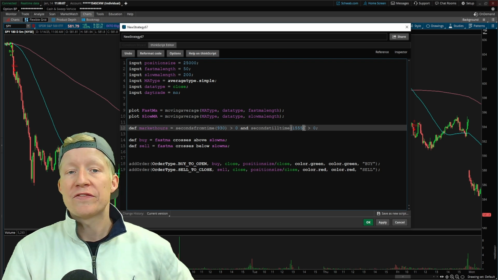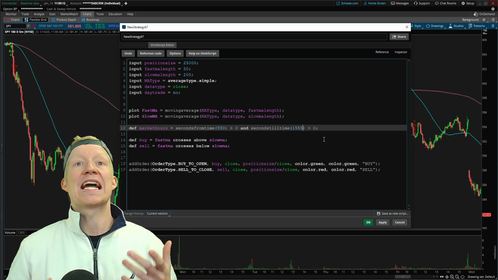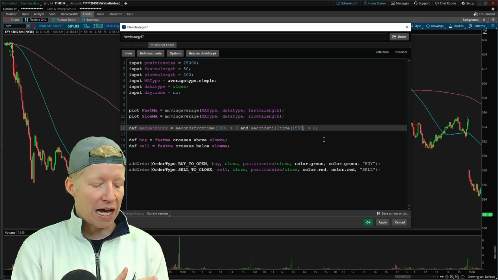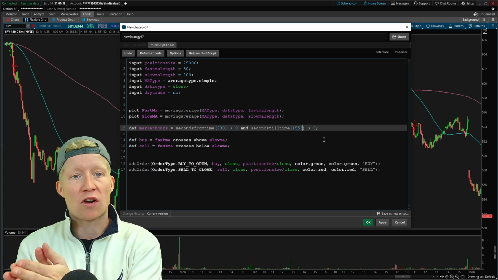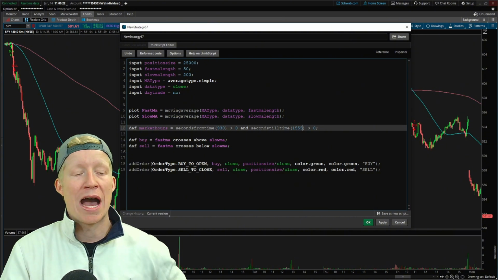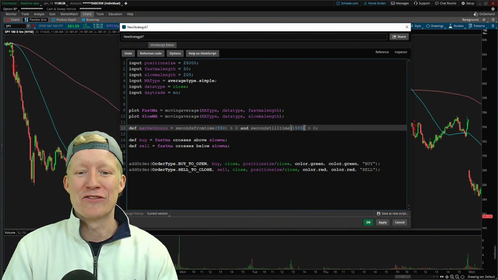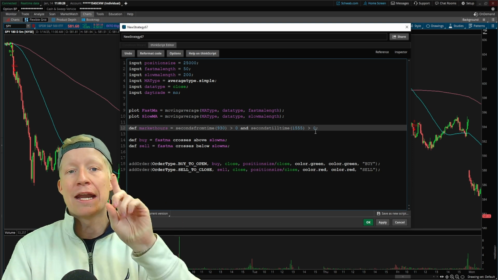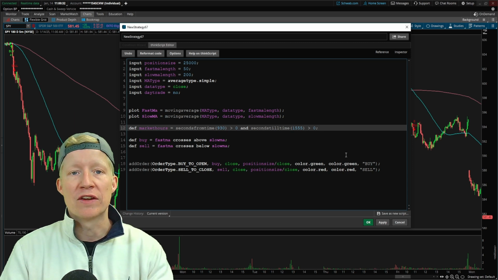We go with 3:55 instead of exactly 4 o'clock, because if you put it exactly at 4 o'clock, it's going to run right up to that time, and then the trade won't close until the next candle, which, if you have extended hours trading turned off, means the opening candle of the next day. So we kind of give it that one candle buffer using a 5-minute chart of 3:55.